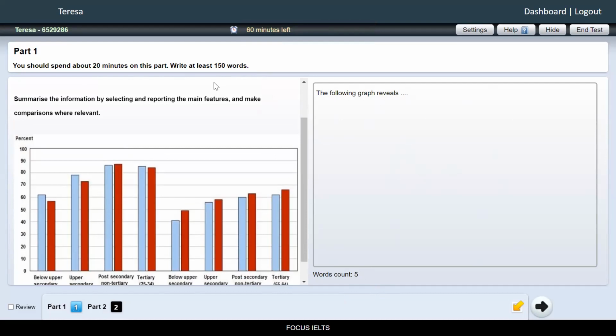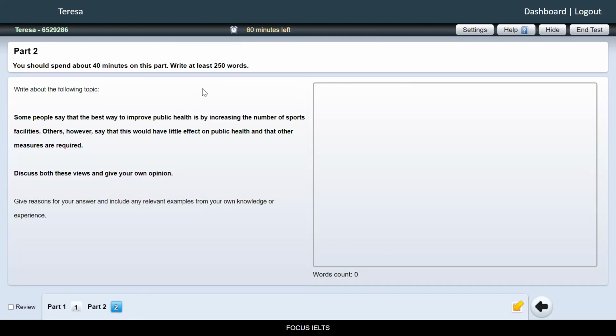For example, write at least 150 words. So it's possible if you want to write 151 and so on, but not less than 150 words. Same goes for Task 2, which requires you to write at least 250 words on the given topics.